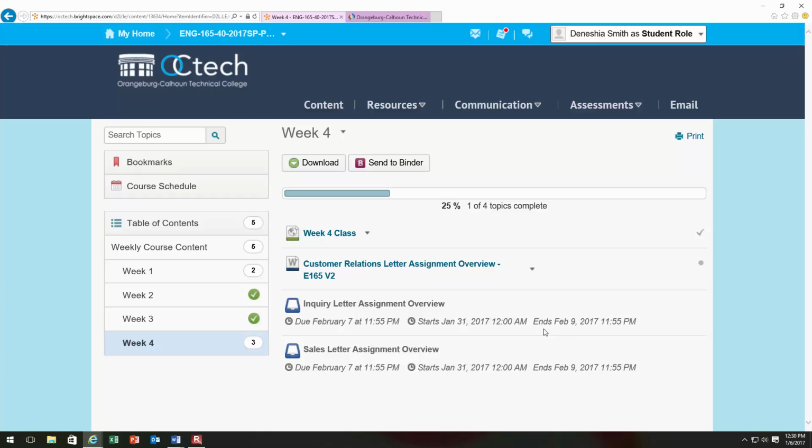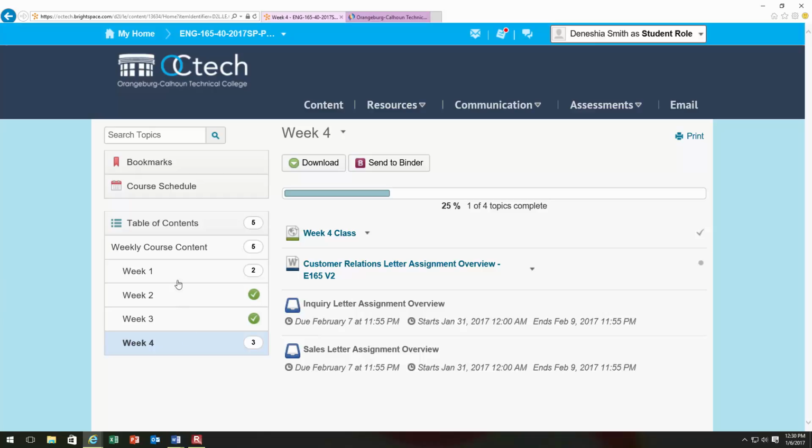Okay, after the end date, you can no longer submit that assignment. That assignment will not be accepted unless you have a medical excuse or some other type of valid reason that you can present to me, that I can keep on file as to why your assignment is late, or beyond the late work period, I should say. Okay, and so don't look at this date and think that you have until this date to turn in your assignment with no late work points. You will have late work points. You want to make sure you focus on the due date.